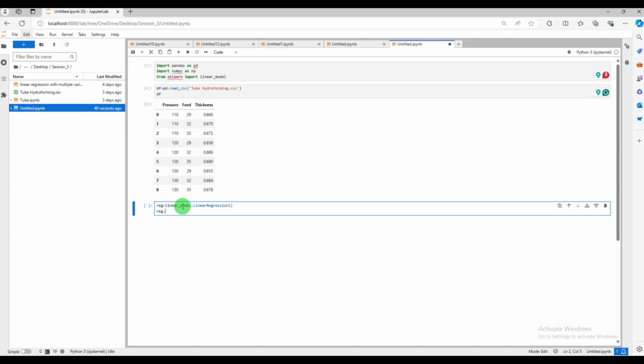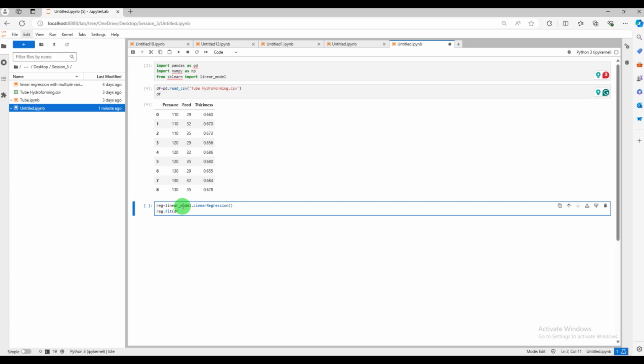And reg dot fit df. By this command I will also define my input and output by double brackets.